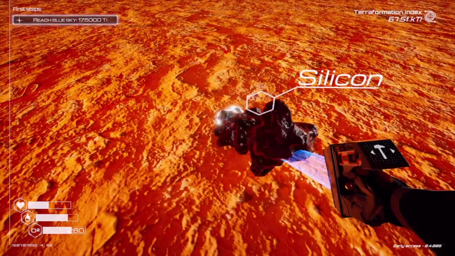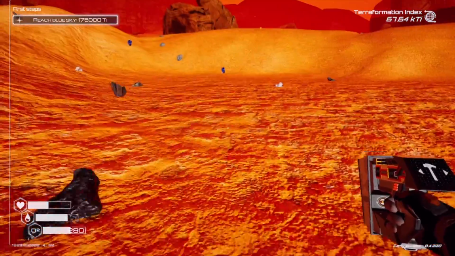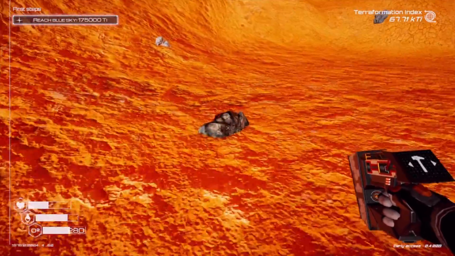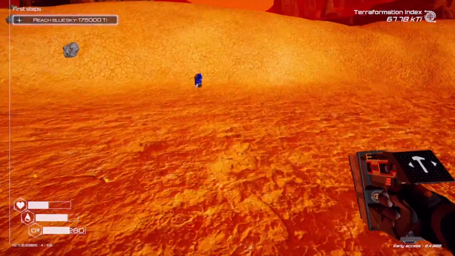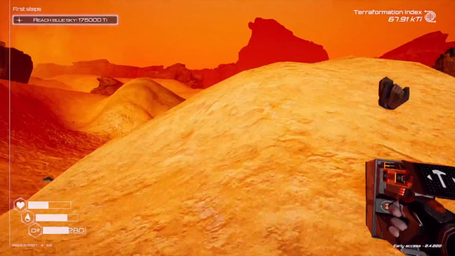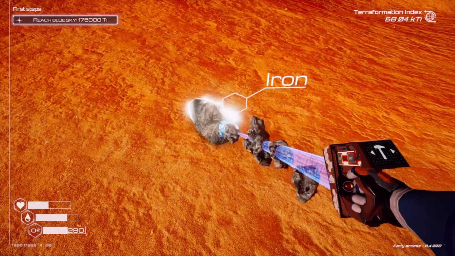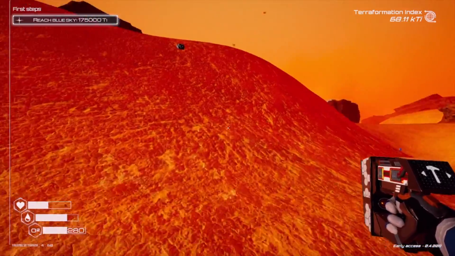Ooh, jackpot. Sorry, I've got to do it properly. Jackpot! Iron. Ice, baby. Dun, dun, dun, dun, dun, dun, dun, dun. I shouldn't really be singing that song, because I don't fancy being dangled off a building from my bloody ankles.